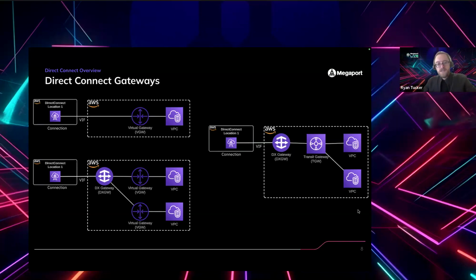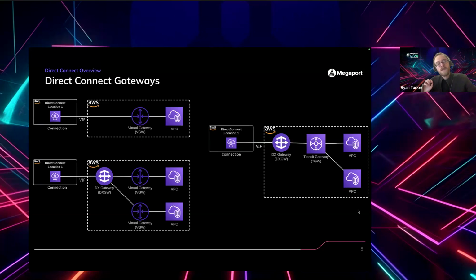As you can imagine, a lot of people have more than one VPC. And there's other scenarios like maybe you've got multiple direct connect connections in different locations and you've got multiple VPCs and you've kind of got stuff all over the place. So AWS introduced a new service quite a few years ago, probably 5 or so years ago now, called Direct Connect Gateway. And so if you look at the bottom left picture, this shows where Direct Connect Gateway can fit in.